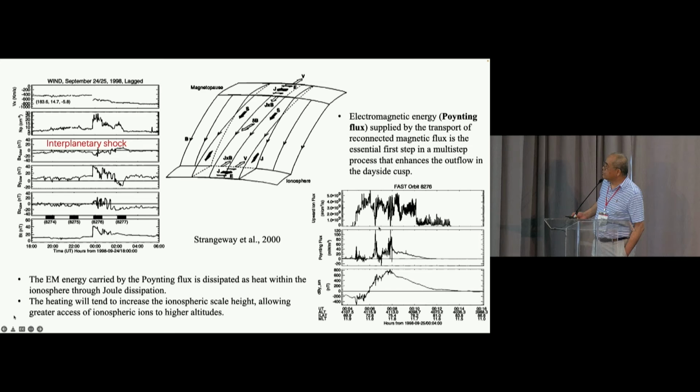So that's this one. This is talking about the solar wind magnetosphere connection interaction, which transfers the energy down to the upper atmosphere, and how the energy is being transferred. One thing this is talking about is that the Poynting flux is correlated with upward particle flux, which contributes to or determines the ion outflow.